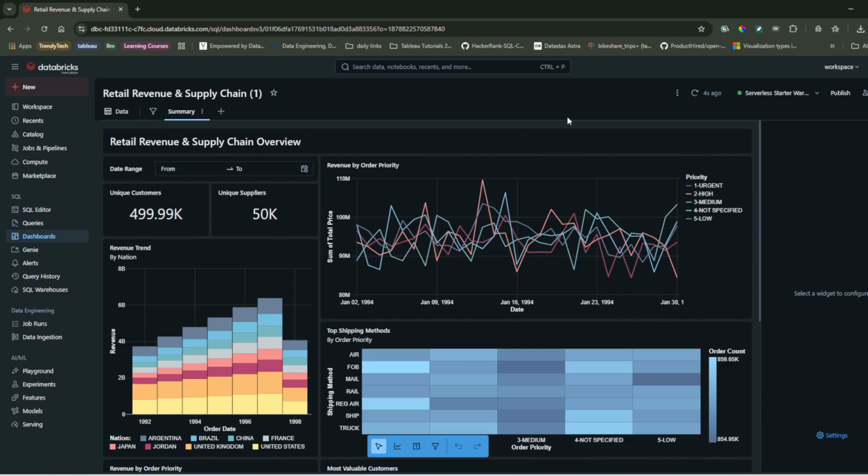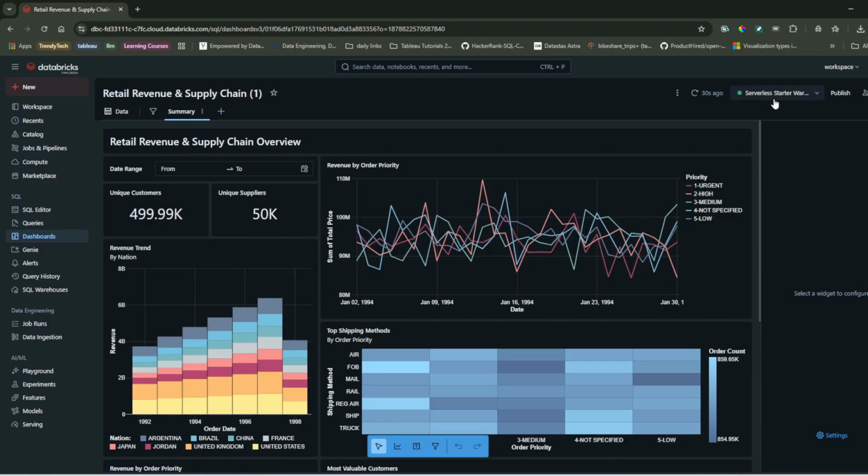In this video, we'll connect Databricks with Tableau for a smooth integration. I'll be taking you through a step-by-step process to establish a secure and efficient connection between Databricks and Tableau, and we'll import the data into Tableau. We will not be visualizing the data in this short video.